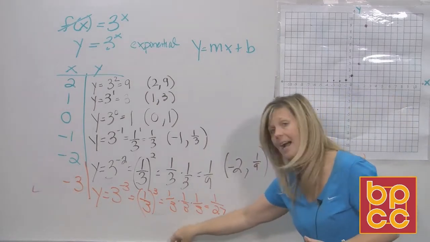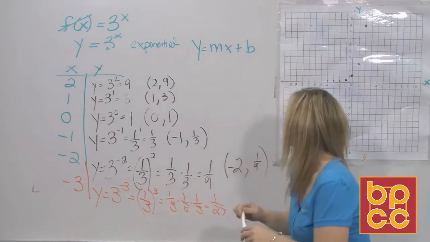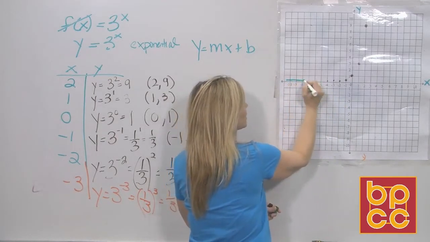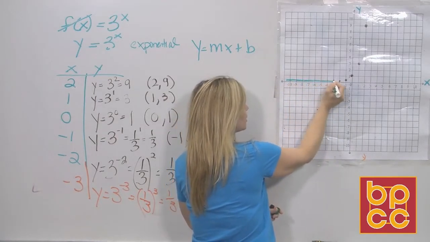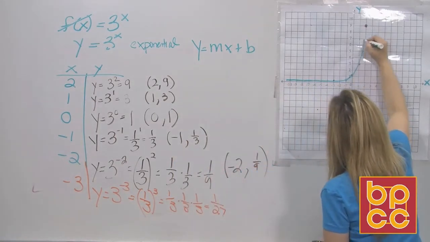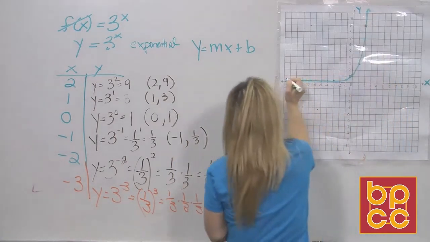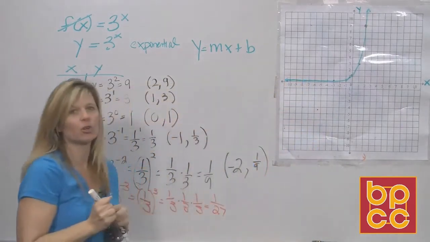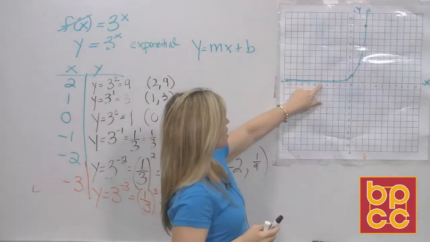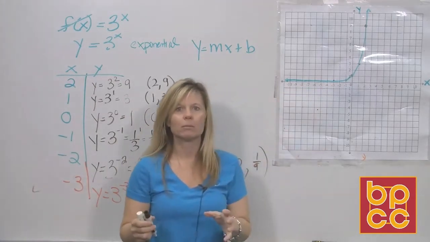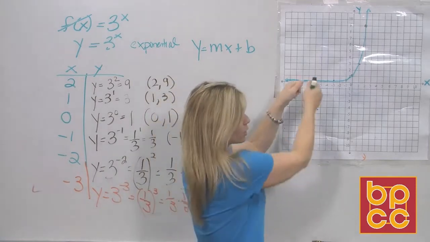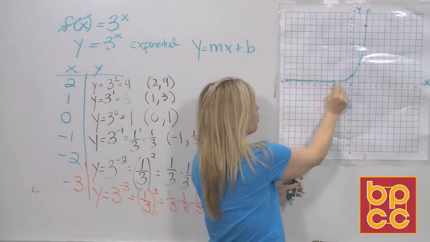So when you connect the points to make this curve, you are following the x-axis from the left side, but you cannot touch it. And then it's going to start growing quickly. That's what an exponential curve looks like. Now, I know you're going to say, well, it looks like a horizontal line here, but remember, we're just doing an estimate.